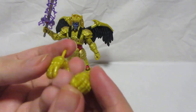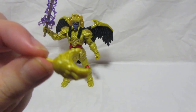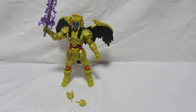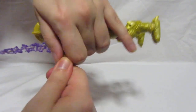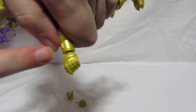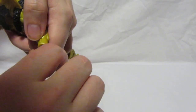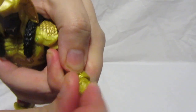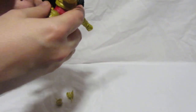The last two pieces are his alternate hands: a claw/grabbing hand — so if he wants to grab a ranger by the throat and throw them, he can — and a simple punching fist. To switch hands, grip the hand and twist and pull gently at the same time — you don't want to break anything — twist and pull until it comes out. Then put the fist in by gently twisting and pushing until it's in place, and it can move freely 360 degrees.